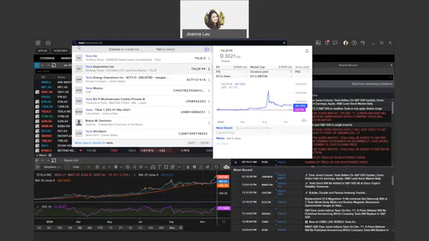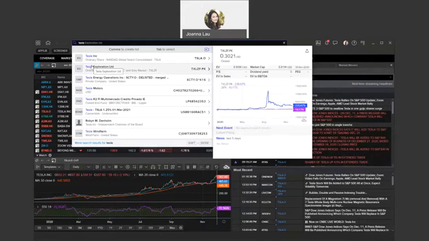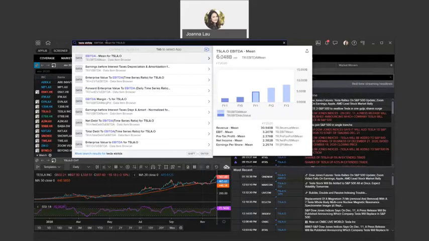If I just type in a company in the search box, straight away, without having to click anything, I get to see Tesla's latest share price, its chart, and all its latest news. With any specific data I want to look up, I simply add in, for example, EBITDA. I simply enter that into the search box. Also, very quickly, straight away, I get to see that from the snapshot. Compared to before, where you maybe had to go through the fundamentals page, look for the field where EBITDA is sitting, and then click through to get that specific data, this is now much quicker and more convenient.